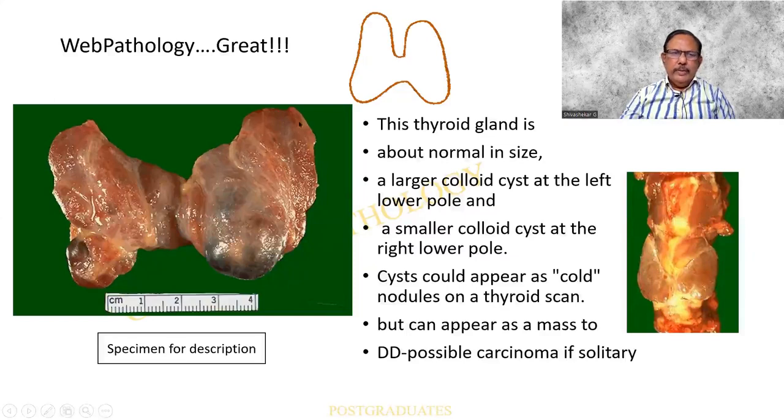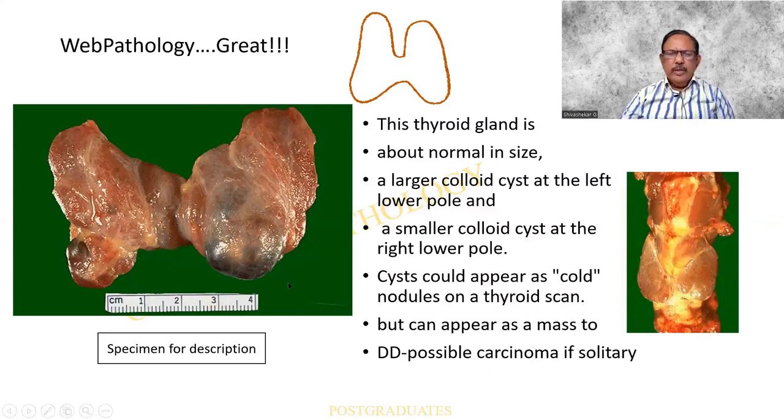Great picture. So obviously in the thyroid, there is asymmetry. There is nodularity. I am able to see some areas of hemorrhage, and this also is over here. So this can very easily give us a diagnosis. And elsewhere, I can feel the consistency of a soft thyroid. And when I cut it, there will be a honeycomb appearance. So these things you people will have to mention. Whether it is cold or hot can also be noted down from the thyroid scan. The normal picture is given here for comparison.